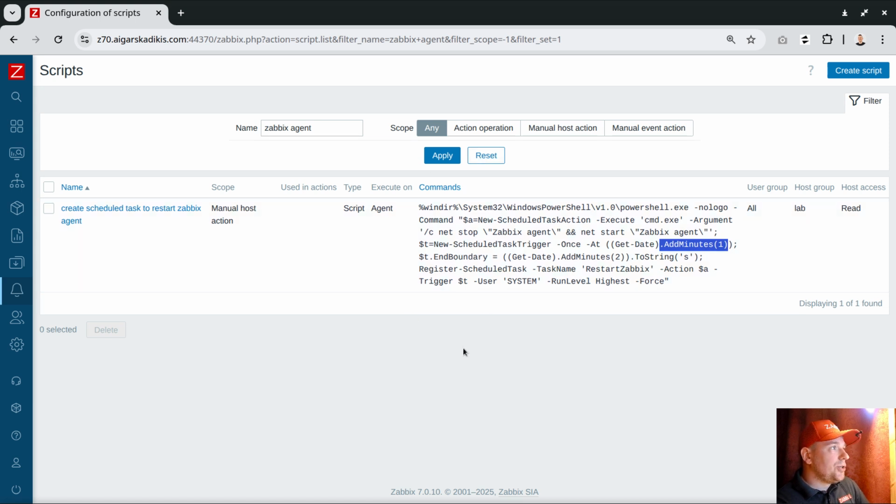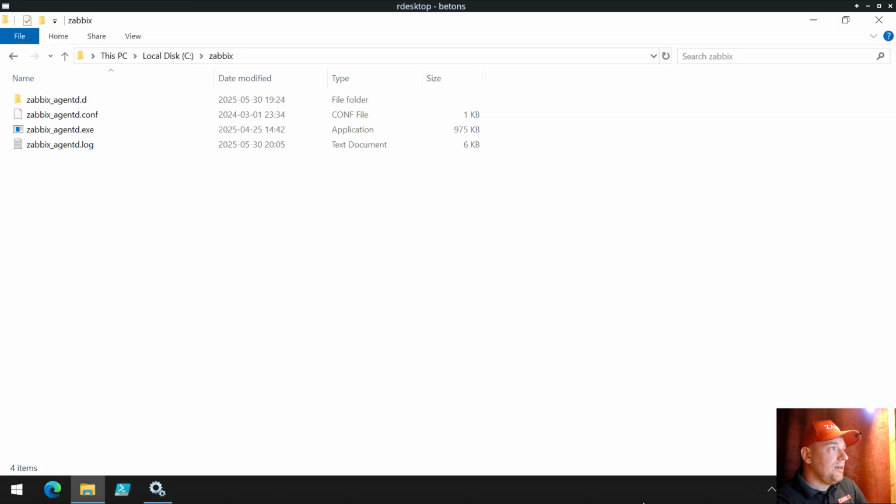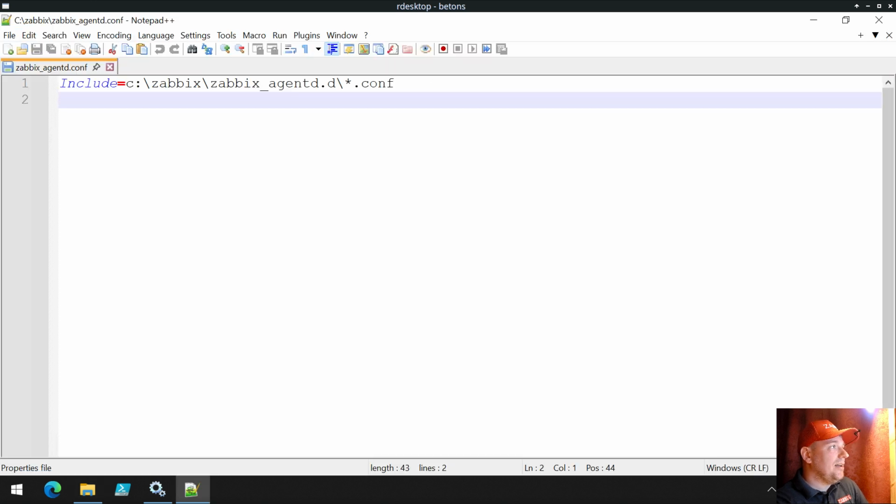And right now I will show my agent setup. It will be interesting in terms of how to maintain the settings. This is a Windows computer. I'm running the agent in the Zabbix directory, and the interesting part happens here in the config, where I have a single include line, and then it points to another directory.